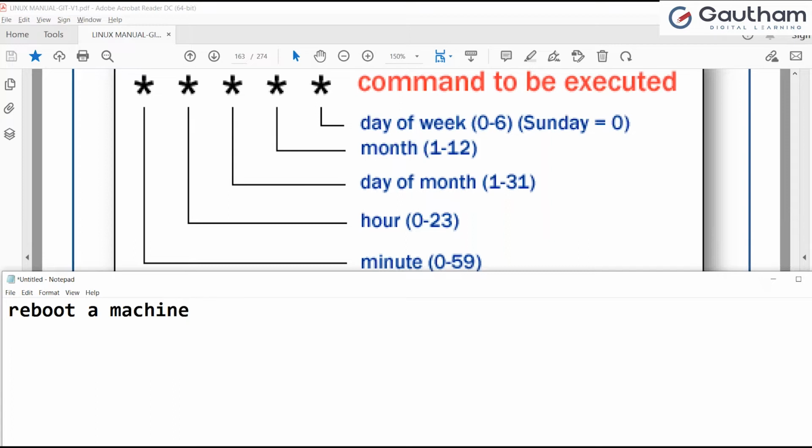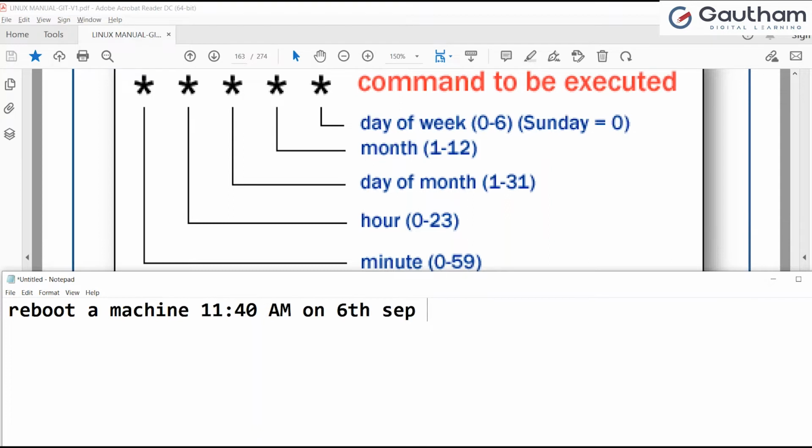Just for explanation, I want to reboot a machine at 11:40 a.m. On which date? On 6th September. Even year you cannot give. Whatever we want to plan, you have to plan this year only. 2 years later, next year later is not possible. In this year only, we have to do anything.